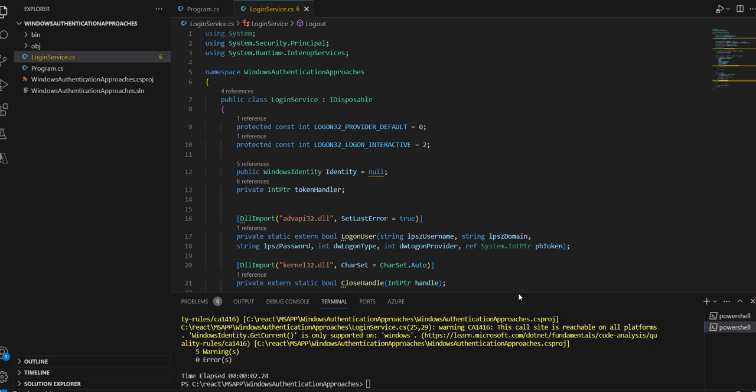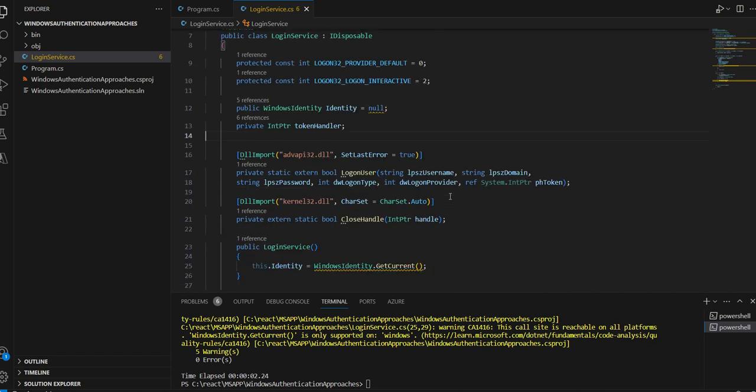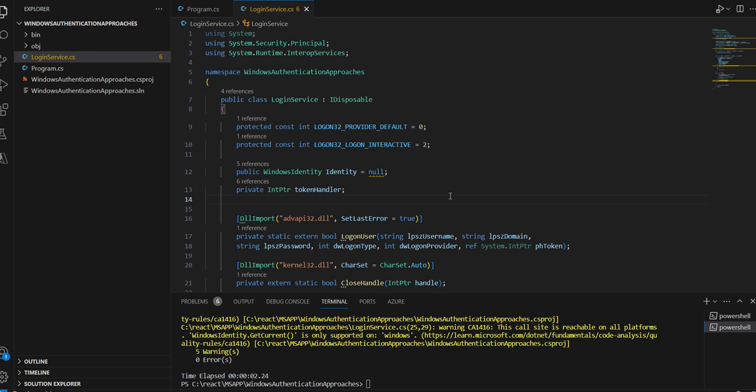Understand the difference. If it's a local system, authentication is on the local operating system's accounts database, and if it is an organization or a domain specific system, then the authentication takes place on the accounts database of that particular company's domain. Okay, so that's it about what Windows authentication is basically. So what I have done is I have written a simple login service which implements Windows authentication. Let's start with it.